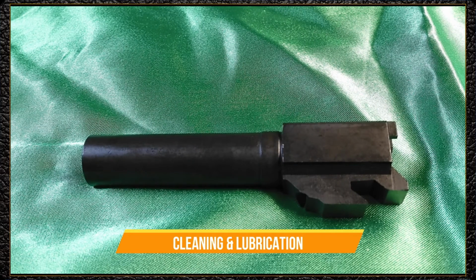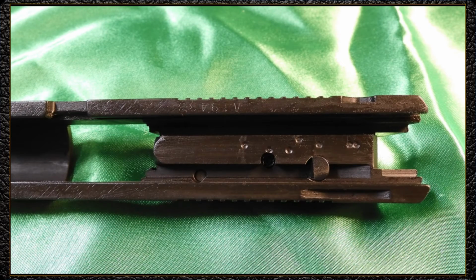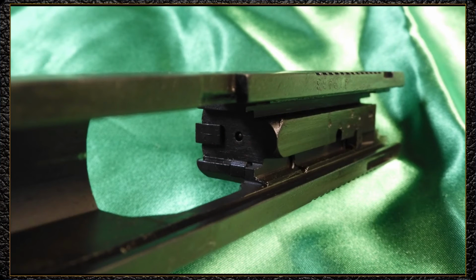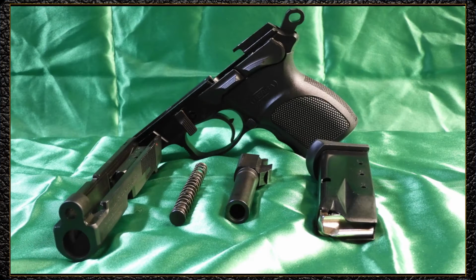Clean the inside of the barrel with your favorite solvent using your favorite barrel cleaning tools. Use a soft bristle or nylon brush of proper size to clean the slide and slide guide, removing dirt and debris of propellant combustion. Special care should be taken when cleaning around the firing pin area. Lubricate the firearm with a quality lubricant. Only a small layer of lubricant should be applied, especially where there are signs of friction, where slidey parts rub together.